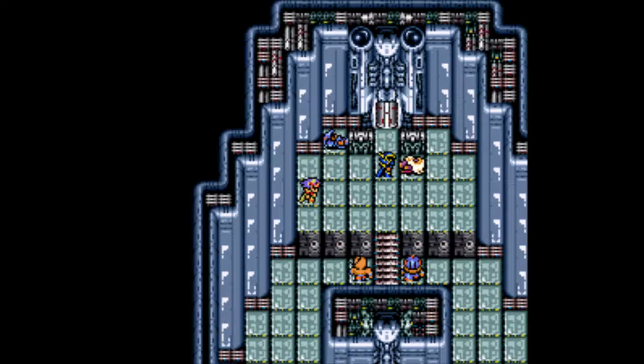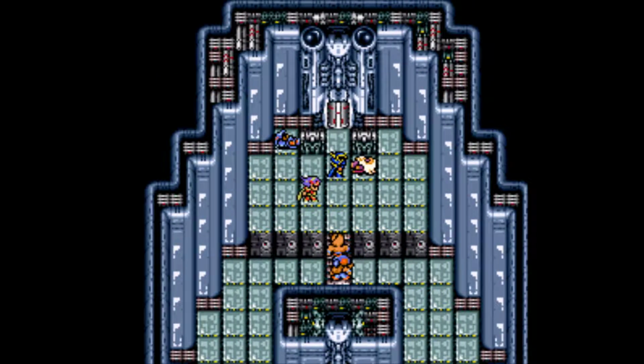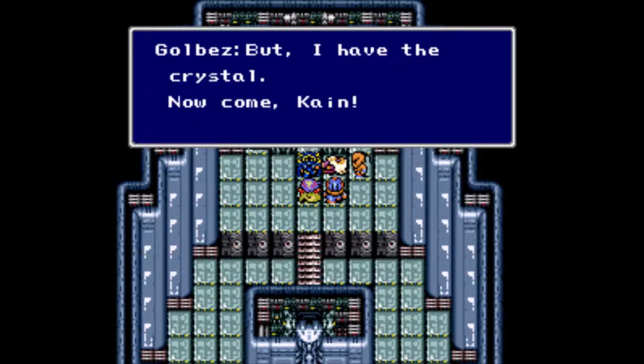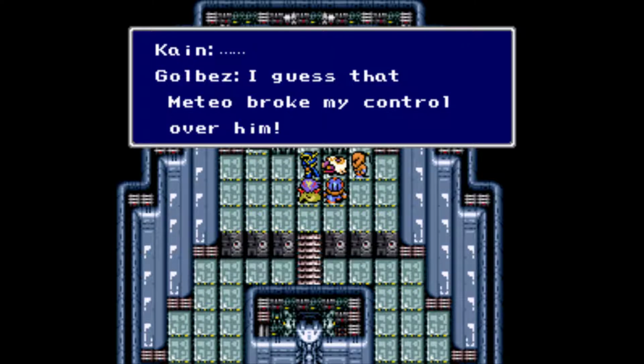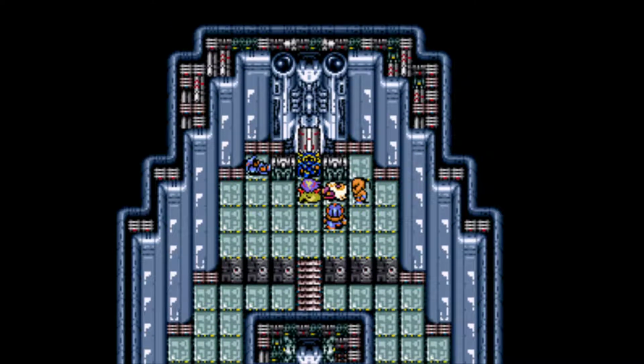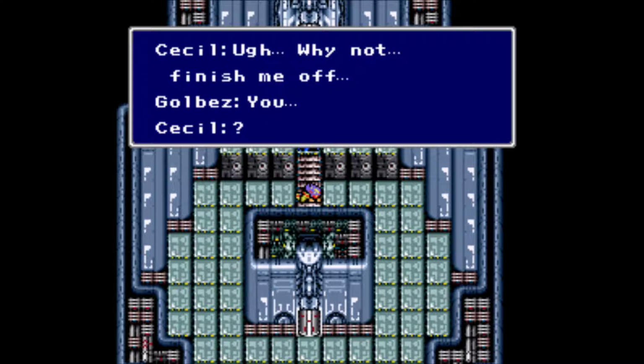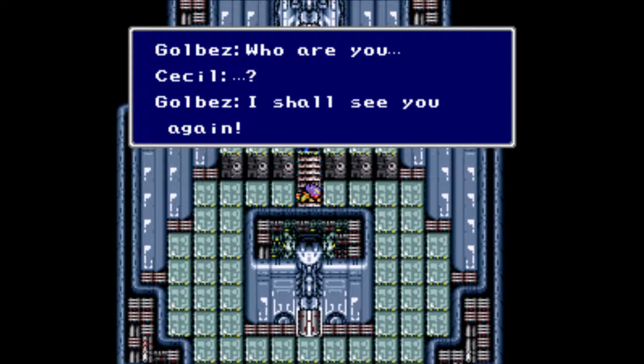So immediately you see Kain collapse into the corner, and then Tella does as well from being overwhelmed with using his life force to cast Meteor. Golbez notices that Kain's mind control has been broken due to the meteor. Even though Golbez is constantly challenging Cecil, and he just flung Cecil across the room with lightning, he finds that he can't finish Cecil off, and he can't figure out why he's hesitating.